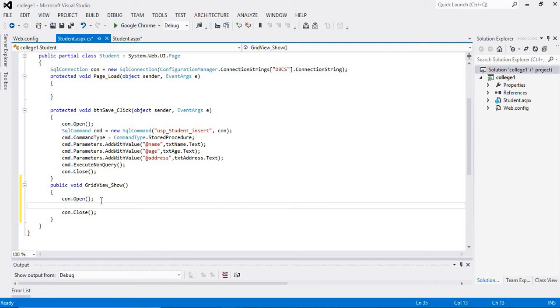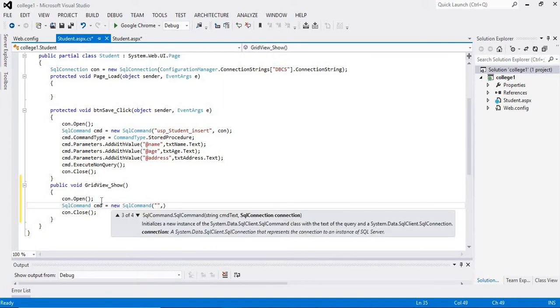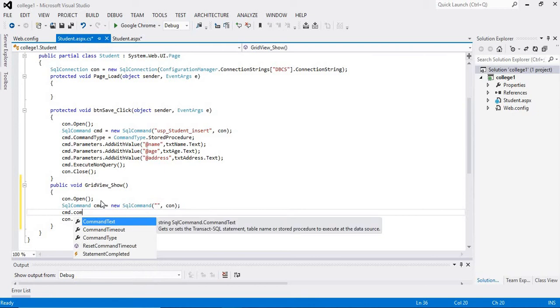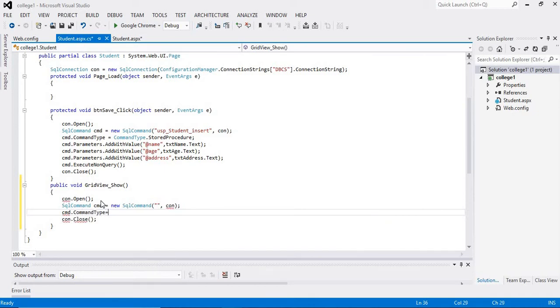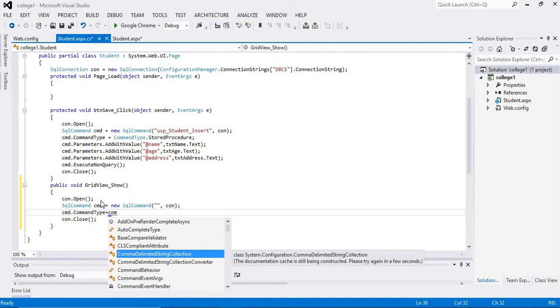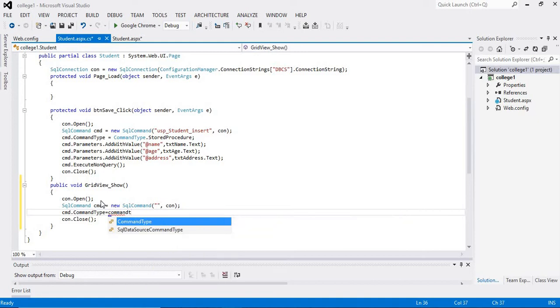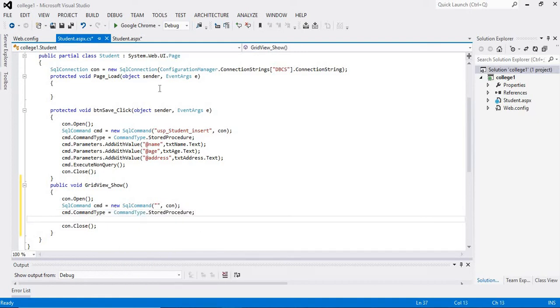Under this, we will write our code like SqlCommand cmd equal new SqlCommand. Here we will write our stored procedure name and then con. Now we will write cmd.CommandType equal CommandType.StoredProcedure, as we will again use a stored procedure.